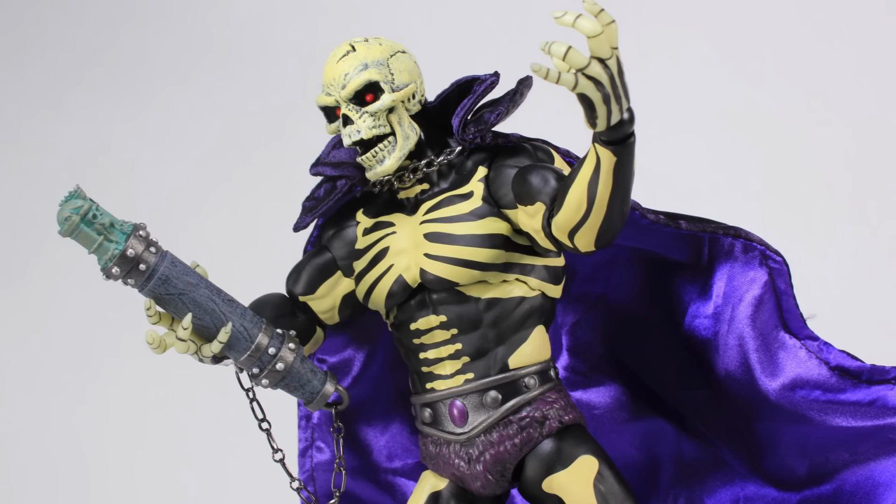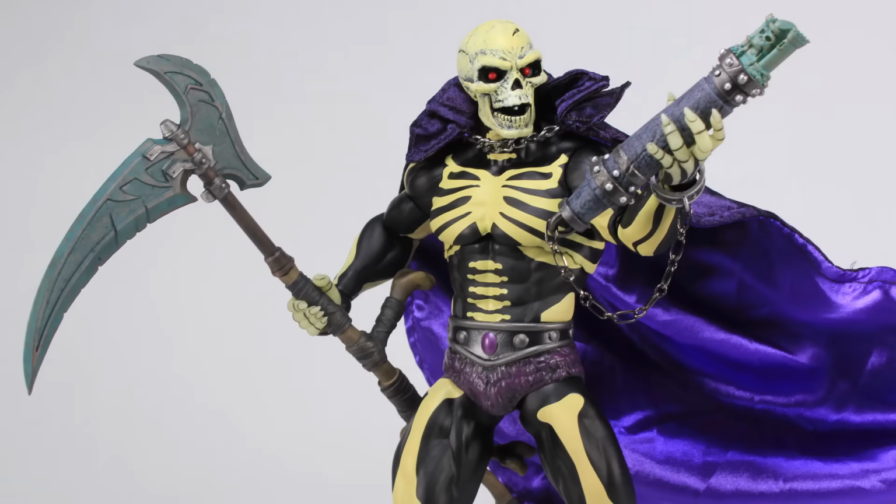Now, this particular figure, as I mentioned, was sold exclusively through Mondo's website. It was like a surprise sale for Halloween. So at this point, I think he's going to be a little harder to track down. I'm not even sure how easy he'll be to find on the aftermarket, but definitely see if you can seek him out if he looks like one you want to add to your collection. These figures do usually run around the $160 price point.